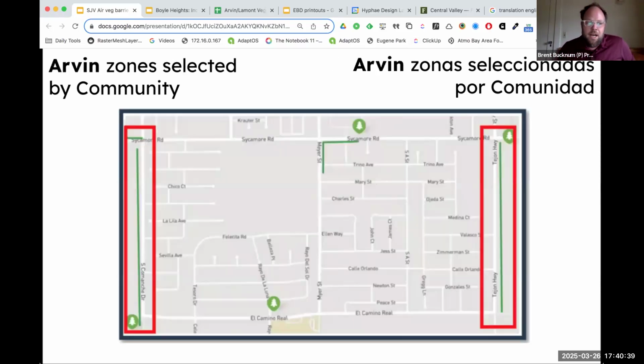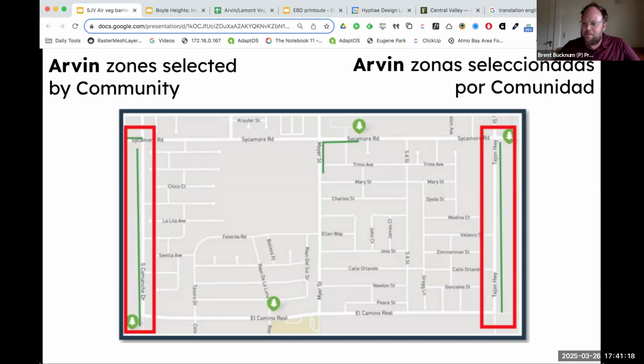We did get a very enthusiastic response from Christine, who's the grants manager at the city of Arvin. And I believe Stephanie or someone from the Air District connected us with her, which was amazing. So we're extremely thankful to Christine, who's done a lot of work to get funding to the city of Arvin. And so we had some early discussions with her and basically said, if we're able to get approval for the proposal, then we would work in more depth with the city to actually identify a specific location.